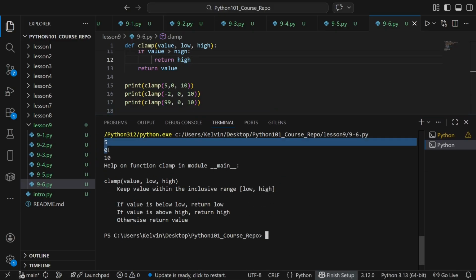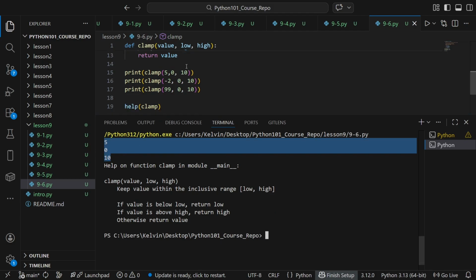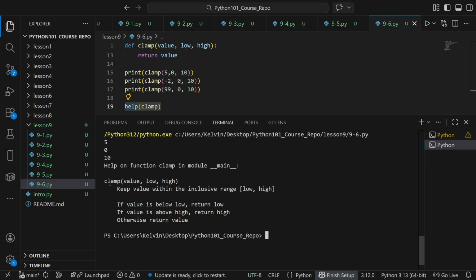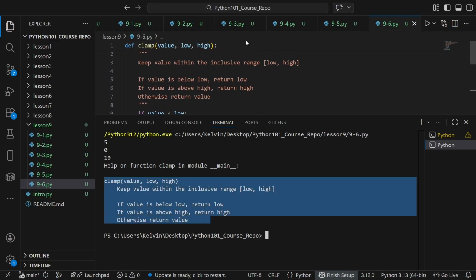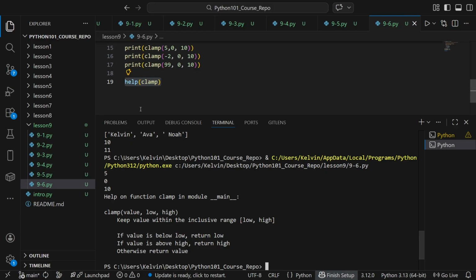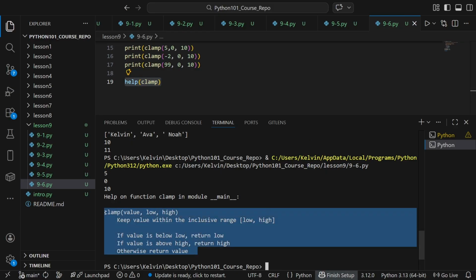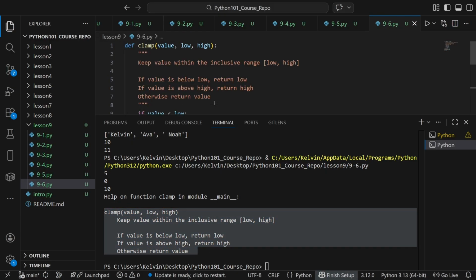We'll see that our function returns our expected values. But because we called this built-in Python help function, it'll return the docstring that we defined above. This is useful when we want to just reference what a function does. It doesn't make a lot of sense right now to call help within this small file, but what happens if you have a large code base and we're calling some random obscure function that's not really in here?